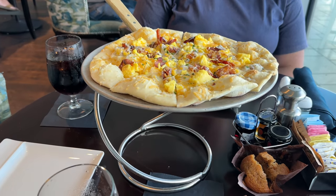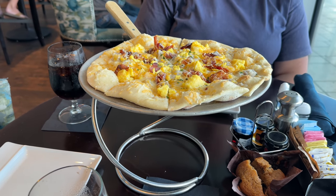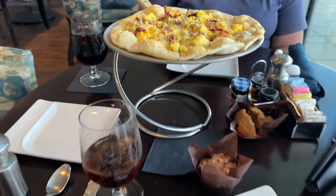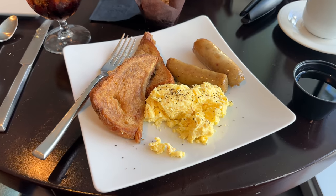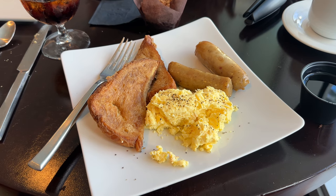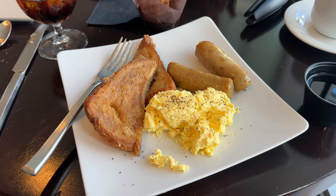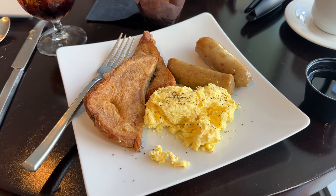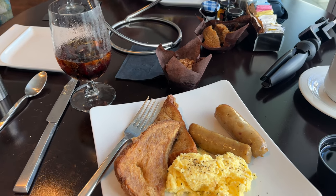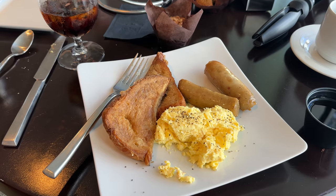So we're down in Seguini on our final day, and Amber got the delicious looking breakfast pizza, and I went with the buffet. It's pretty standard fare, you know, scrambled eggs. Sausages are good. I got some French toast. There's an assortment of muffins back there. I would film, but it's very crowded and it's hard to move around in there, but a pretty decent breakfast spread considering that the breakfast passes were complimentary for this visit.